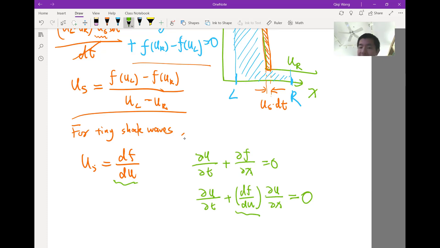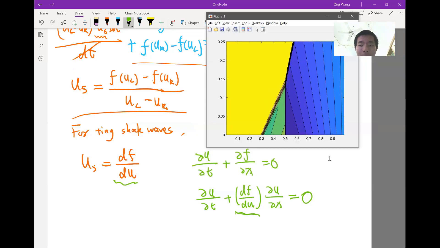So this df/du is exactly the coefficient before the spatial derivative. And we've already learned that this is called characteristic speed. This number determines if the solution locally is moving towards the right or moving towards the left and how fast the solution is moving. If you look at df/du, it determines if it's negative, it determines that these contour lines are moving towards the left as time increases.